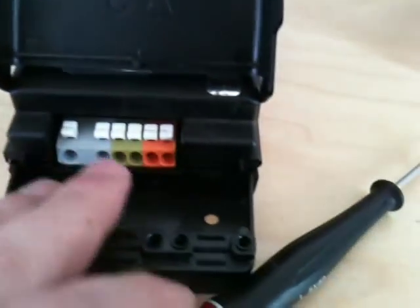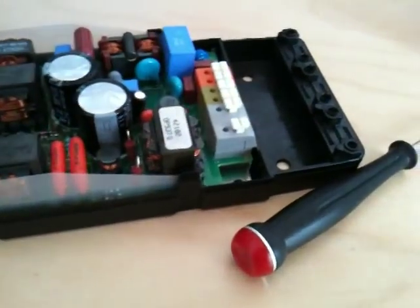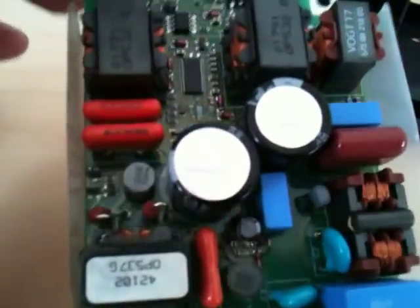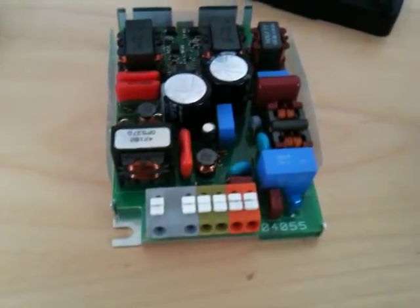This device is designed for internal building use. It can go in a ceiling void — light connects here, power connects here. What's quite interesting is that when you disassemble it, it comes apart just like that, and you've actually got this OEM module inside, which you can purchase individually if you're building lighting systems. It can go inside the luminaire.